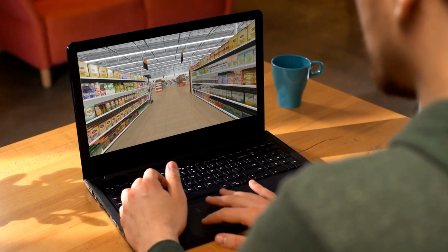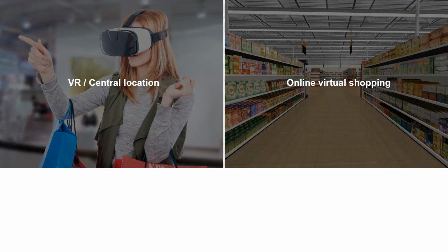Can you tell us more about how it has evolved? What's the state of the tech right now when it comes to creating digital store environments? How does online virtual shopping fare against virtual reality and headsets or other formats of research? Sure, the technology has evolved quite a bit, both in terms of the quality of the visuals and the time and cost for development. Comparing virtual reality via headsets versus online virtual stores is useful, as both have garnered a great deal of attention over the past few years.